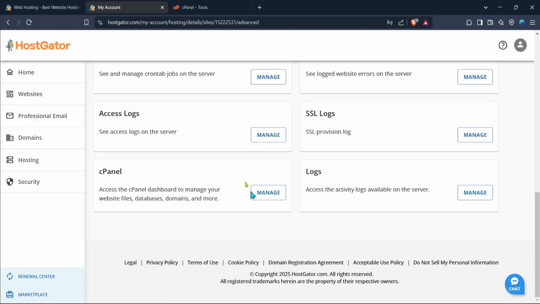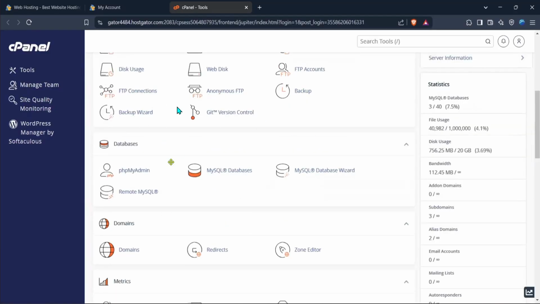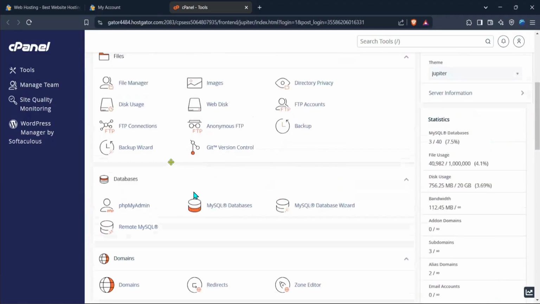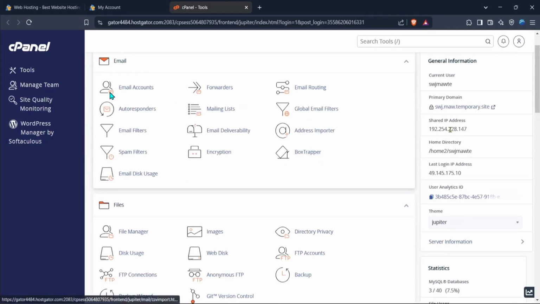You will see categories such as File Manager, email accounts, domain controls, database tools, metrics, security settings, and automatic app installers. Spend a moment exploring the layout so you can get familiar with where things are. Once you understand the sections, navigating becomes much easier. With time, you will find that cPanel is incredibly powerful. You can upload files, create email addresses, install WordPress, manage databases, set up backups, and adjust advanced settings. Hostgator keeps the interface organized and beginner-friendly, so even if you are new, you will quickly build confidence.